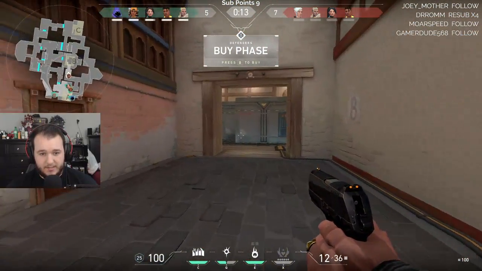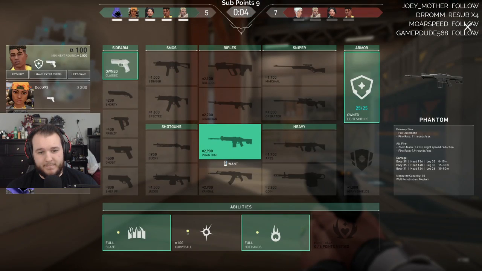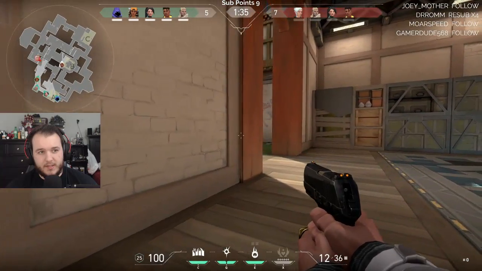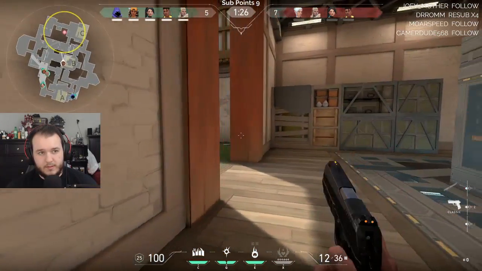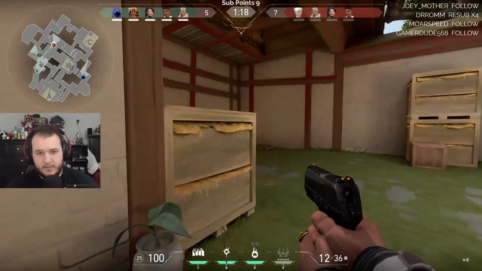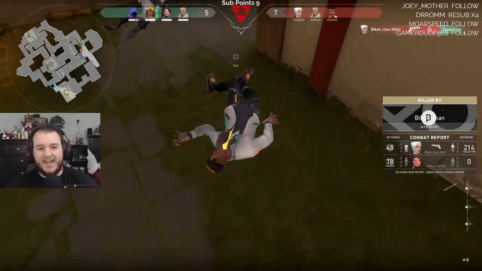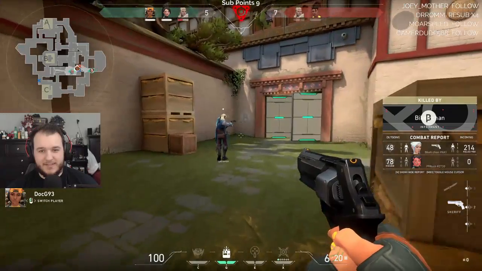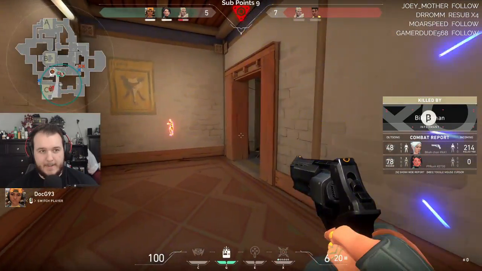So we're defending. Let's go. I wish that you could just throw the curveball straight. Two left, two left, 3v2. There they are. There they are. Nice.